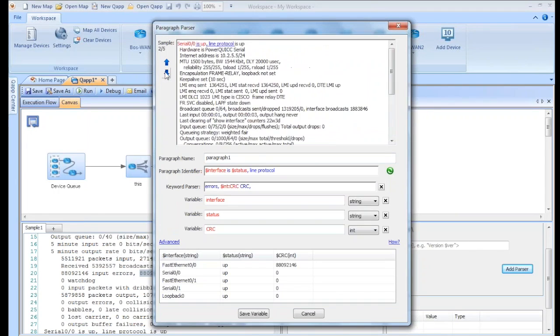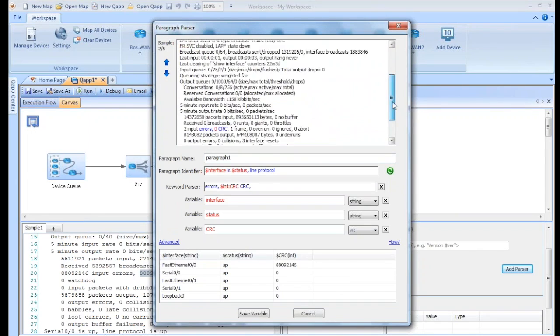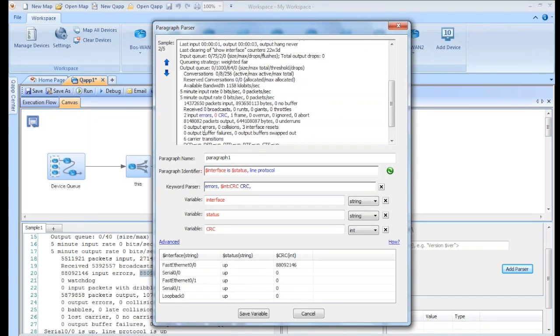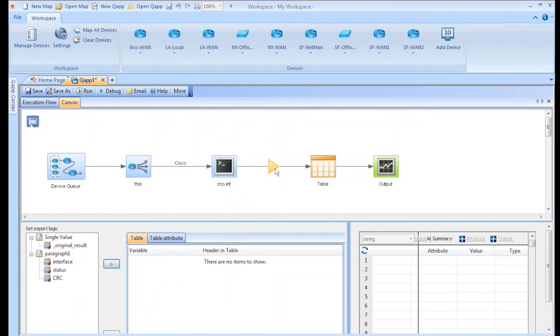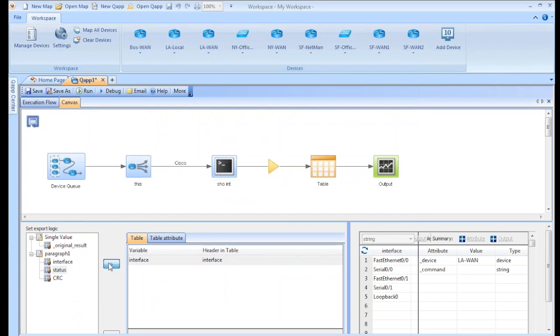And you can go through the samples again just to see all the data that we're collecting for each of the outputs. And you can also add more information, say if we want to gather the input errors from there. So I'll just save this. And the next piece is what information we want to place within the table. So I can just grab all the information and move it over.